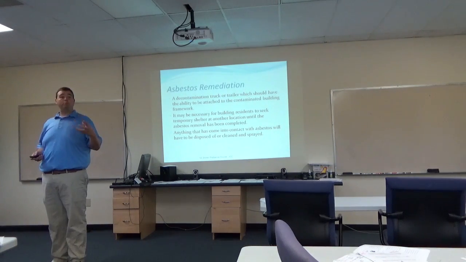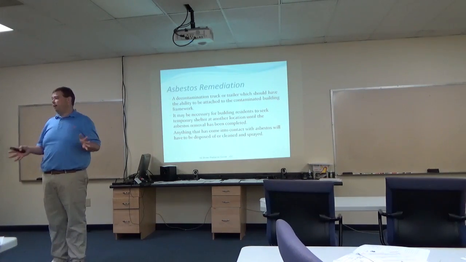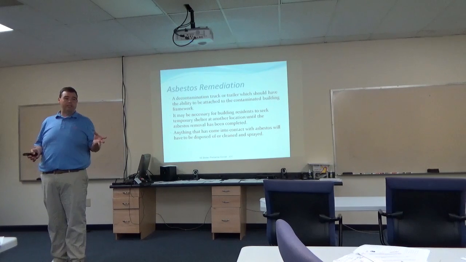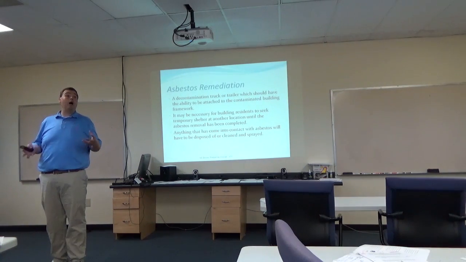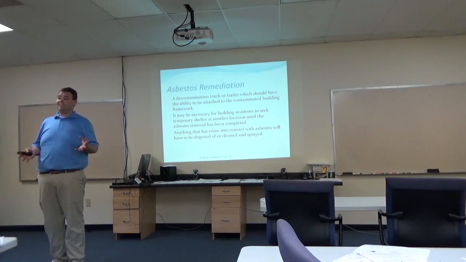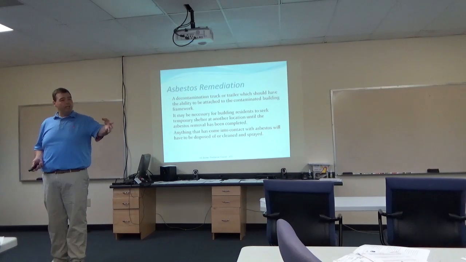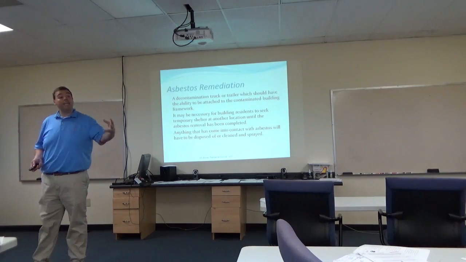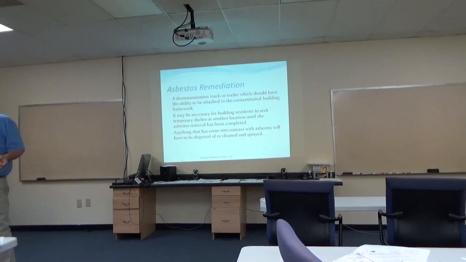Here's the problem with removing it. It has to be sopping wet as it's removed. The entire area has to be wet continuously as it's removed. So think about where you're removing it from in most cases. From a home. How do homes react when you're in there with a fire hose spraying things down as you're trying to remove it? It's not pretty, right? So as you say, if you can't contain it or encapsulate it, a lot of times it's more cost effective to actually just tear the entire structure down if the asbestos is breaking down.